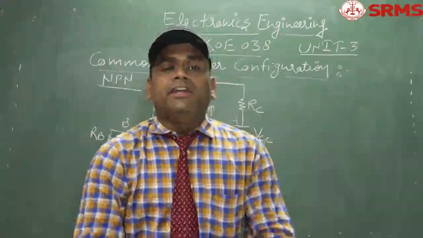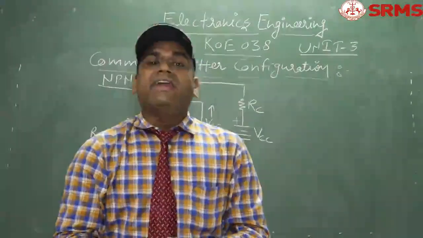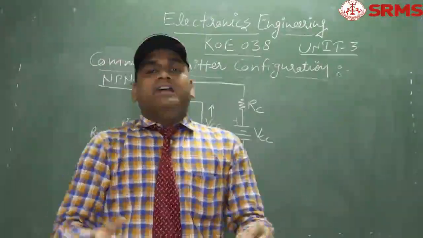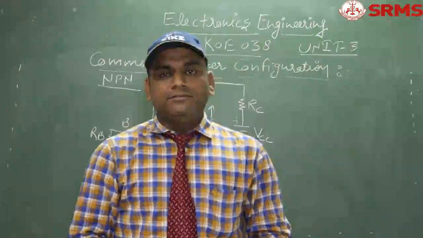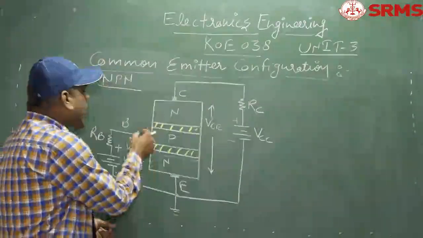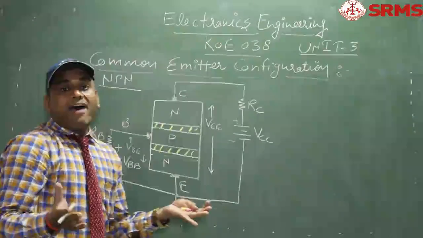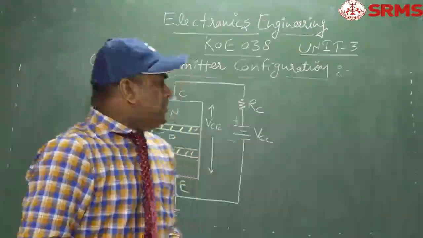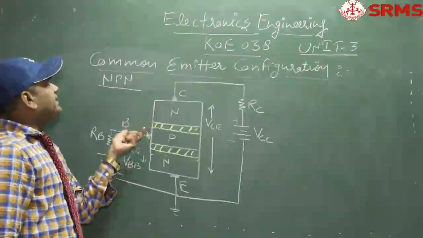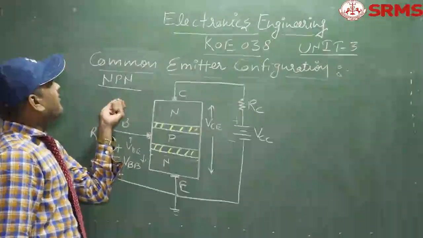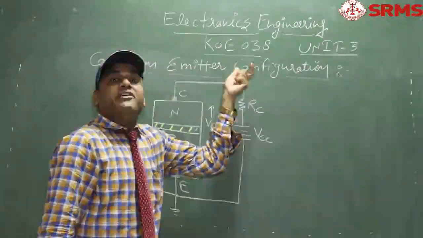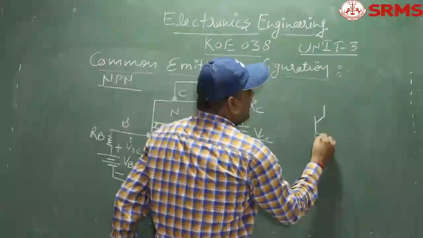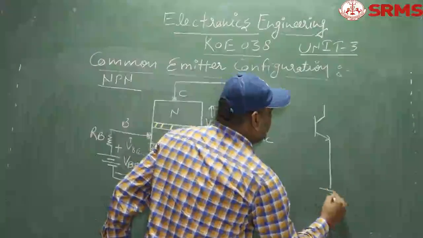One thing which is very important, you should always keep in your mind the base emitter voltage drop. If this transistor has been manufactured with the help of silicon, the VBE is equal to 0.7 volt. That means if you want to make the input junction on, you have to apply the voltage at the base terminal, which must be greater than 0.7 volt. So this is your NPN transistor, and this NPN transistor is basically defined in the common emitter configuration because the emitter is common.